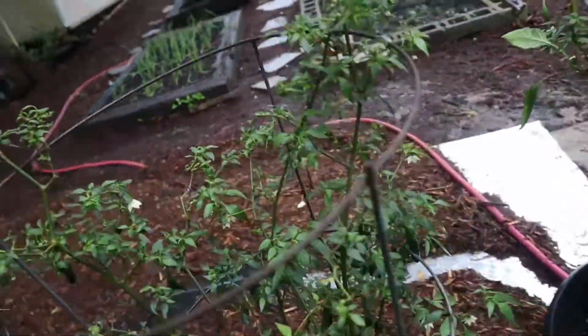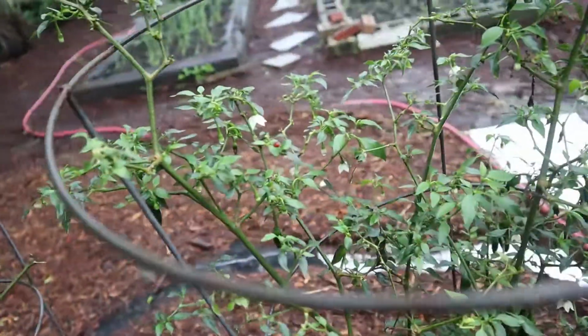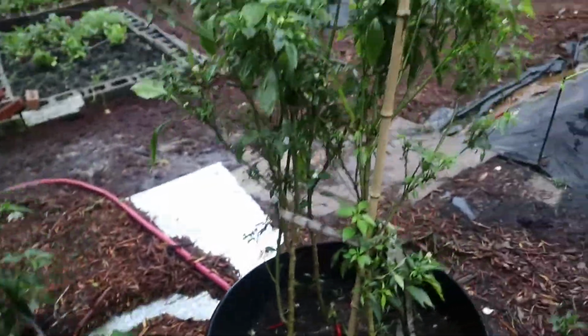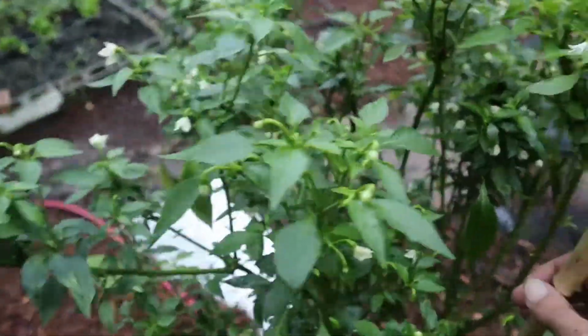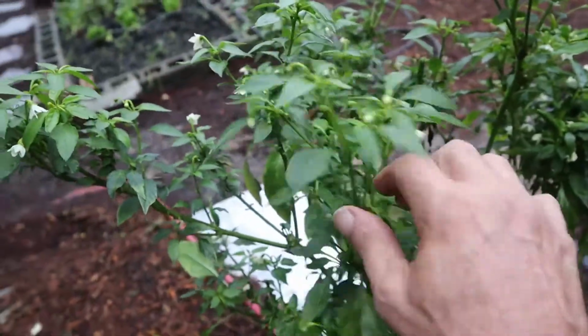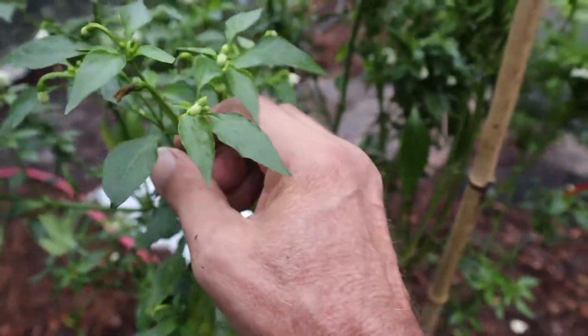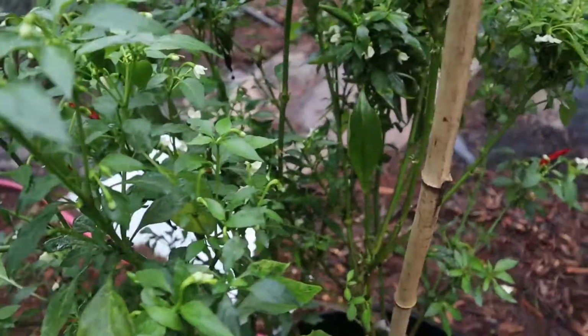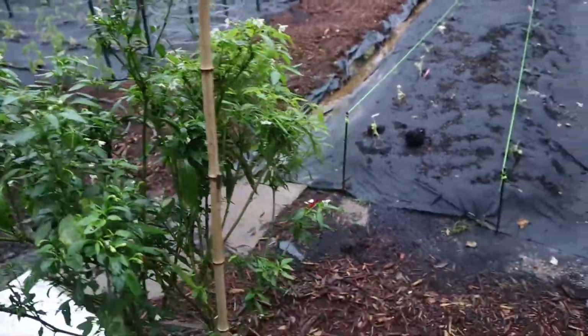So like I said, here I got some serranos down here already. Yeah, they're getting all over here. There's several of them on here now. And this right here is a pepper bush that isn't what it's supposed to be. It's supposed to be a Peter pepper, but they're not. I'm not sure what they are. They're not real hot, but they make good sauce. It has a good, real soft flavor is what I'm trying to say.